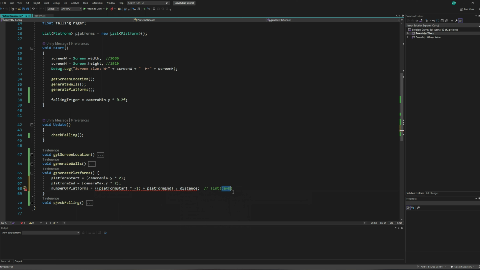It could be an error sometimes. If this is something else, like a string, which has some letters, and you're trying to cast it to an integer, the compiler says, what the hell? I can't change the letter F to an integer, etc. But in our case, it's a float. So it's very simple.